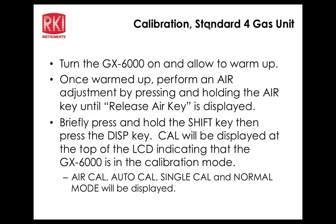All right, so we'll go down and do air cal here. Press power enter. Okay. I'll press the air key. Hold the air key again. Adjusting 0. Release air key. 0 adjusted. Bob actually pressed the button and selected auto cal, which is exactly what we wanted to do anyway.